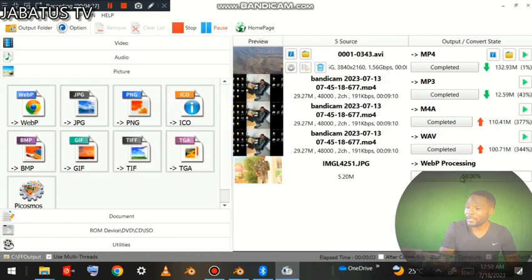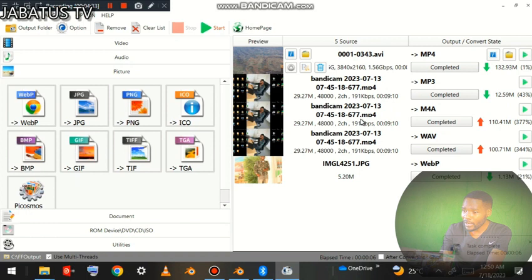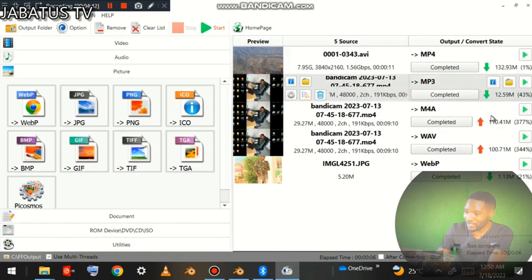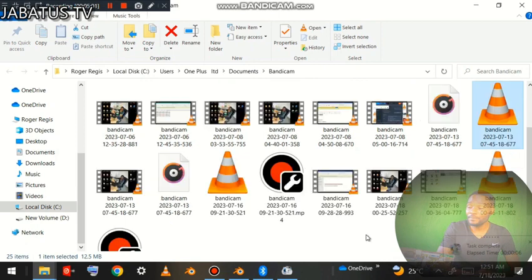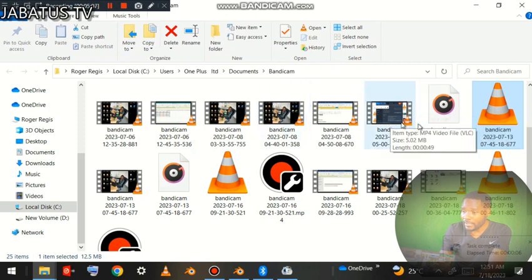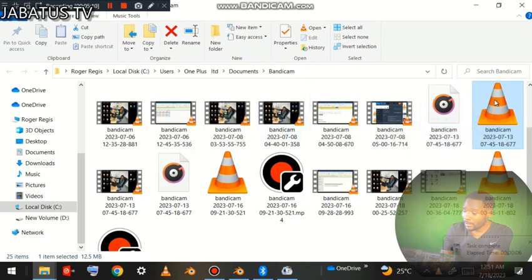You are seeing WebP processing. And for that, we may need to check if our processing outputs are working great. Let's start with this MP3. I will choose a few examples. Let's check if our video has turned into MP3. Let's open the output folder to see if our video has become an audio output file. You are seeing here our file is next to our original video. Let's play it to make sure.